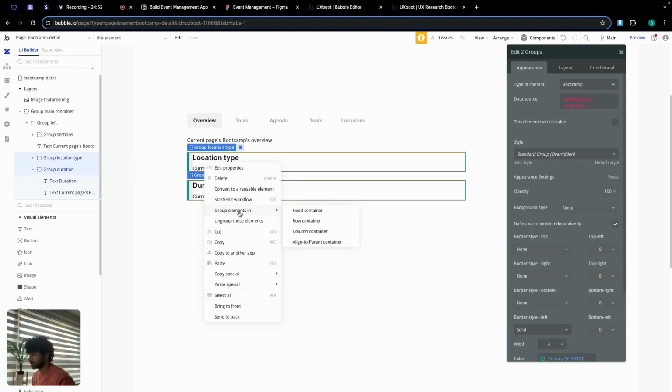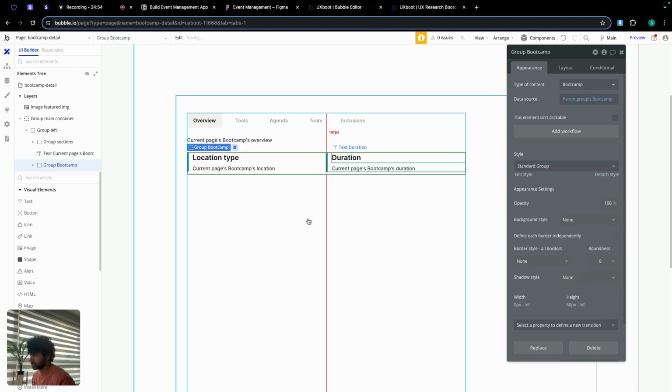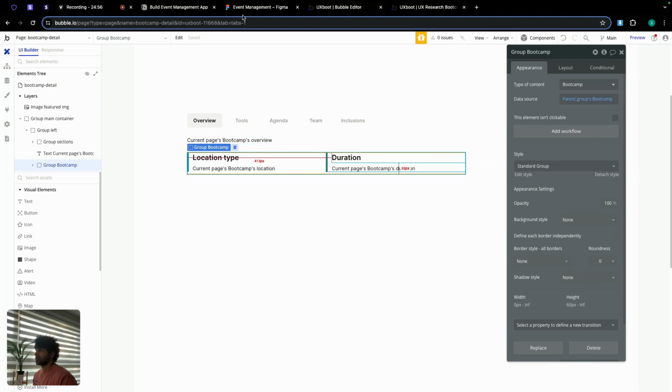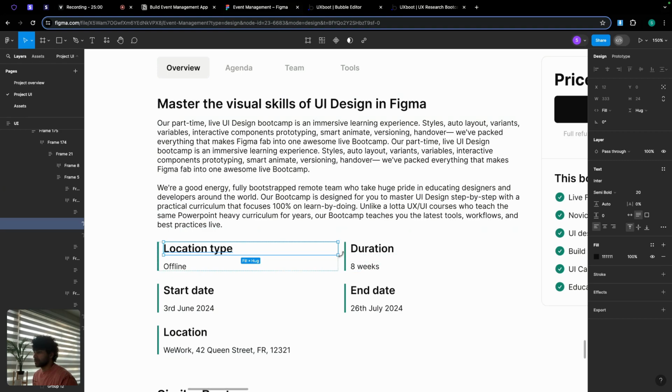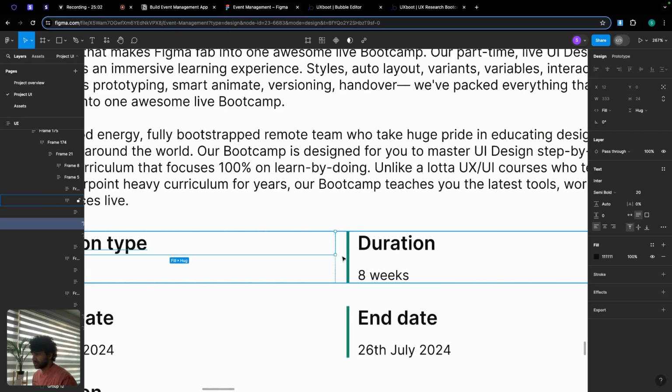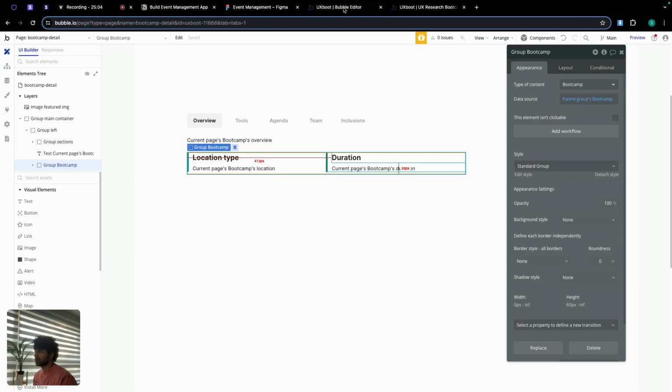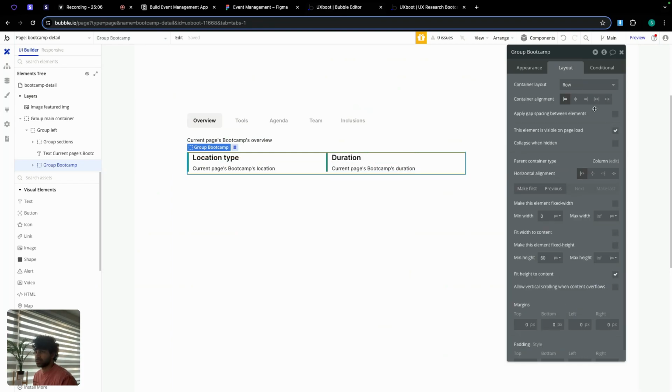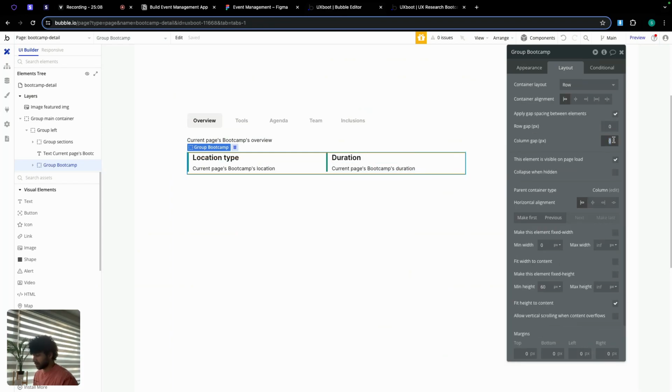All right. Now I'm going to select these two groups, right click, group them into a row container. Let's see. The gap between these two is 12. So let's go ahead, click on layout. Let's add a column gap of 12 and a row gap of, let's make it 12 as well.